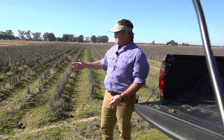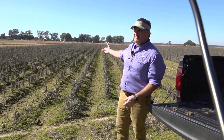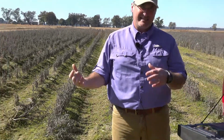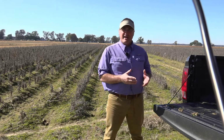I'm an extension weed scientist with the LSU Ag Center, and I'm up here at the Northeast Research Station standing in front of some soybean weed control plots. So you can see how green the ground is with the beans not harvested with some weeds in my background. That's on purpose, guys. We didn't do this by accident, trying to look at weed control. This is actually some of Dr. Donnie Miller's research. But today what I want to talk to you guys about is winter weed control.